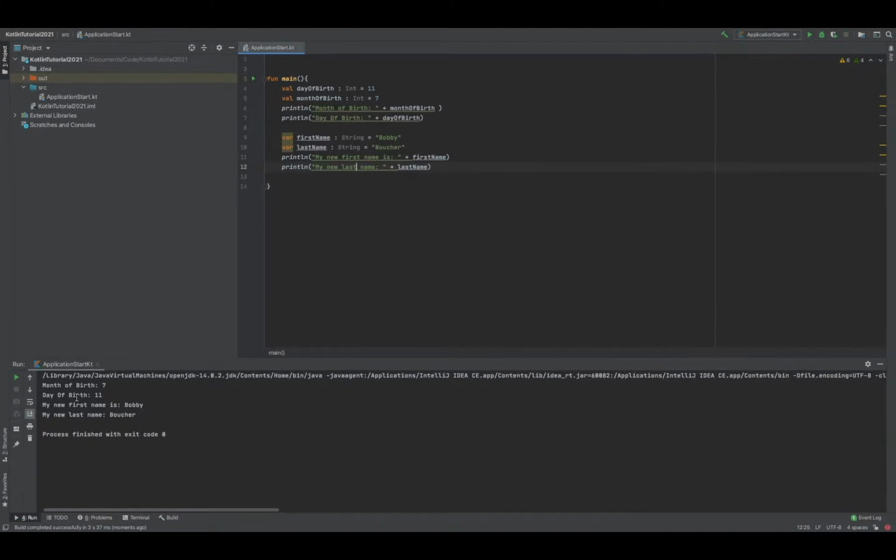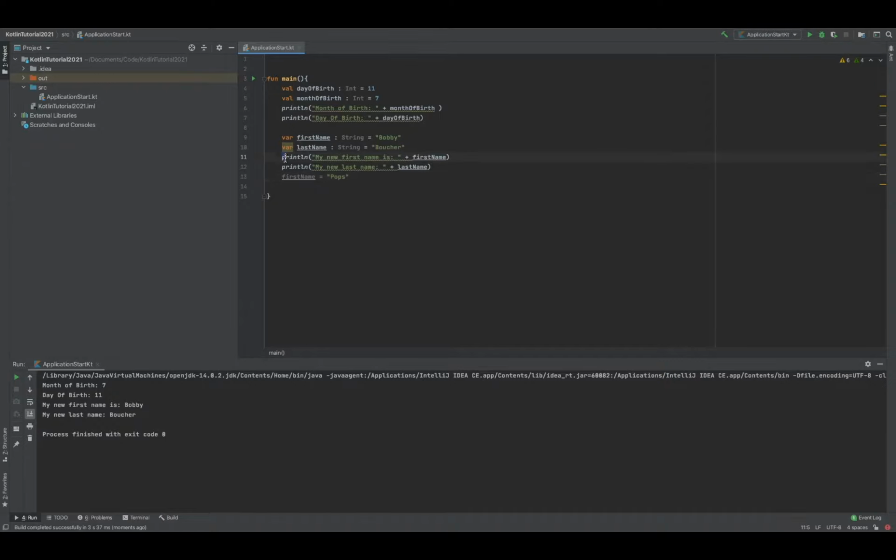But as you guys can see, it's a val, and that's printing out the first prompt, and then our var is printing out my new first name is Bobby and my new last name is Boucher. But the cool thing about var is that maybe I want to change that again. Let's change first name to Pops Boucher.